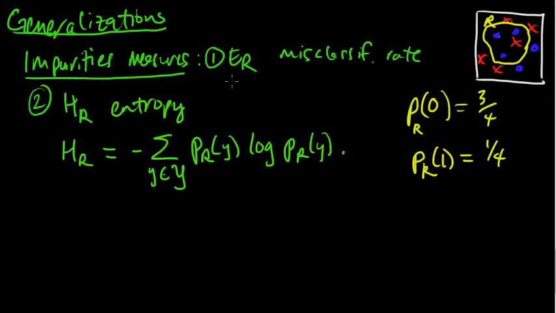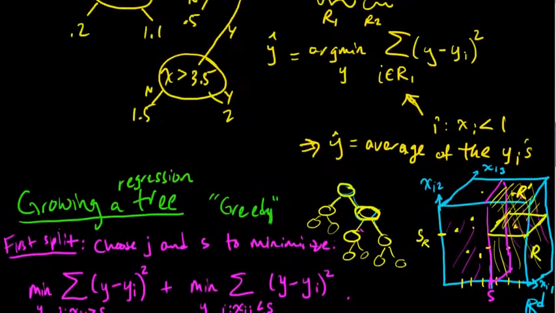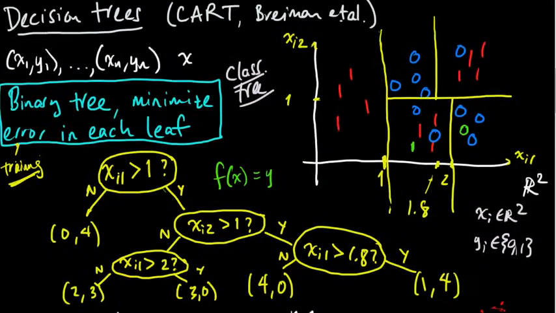So instead of using the misclassification rate, you could use the entropy, and this has a very appealing interpretation when we want to choose a split. Let's go back to one of these earlier examples. In our very first example, when we were talking about decision trees, we had these red 1s and the blue 0s, and we said, let's make our first split here. This was appealing because that made this whole region all have the same class. Therefore the empirical distribution would have probability of 1 equal to 1, probability of 0 equal to 0, and so the entropy would be 0 for this region.